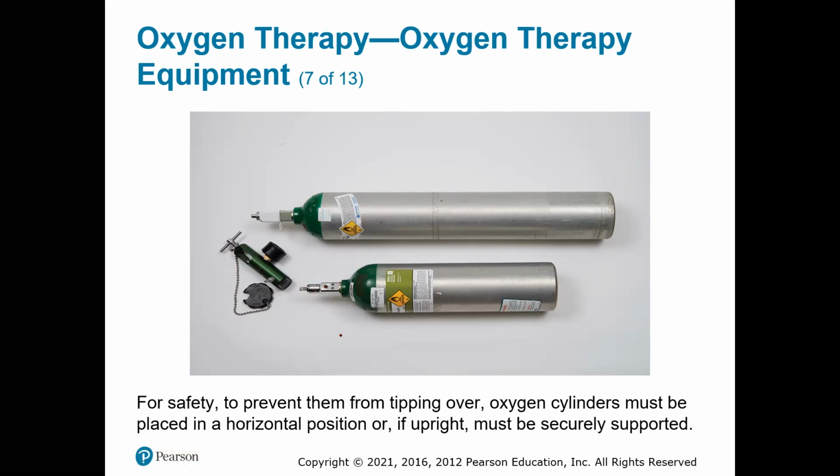So the pin indexing system: it'll have one hole where the oxygen will go into, and then an indentation here and an indentation here. On the regulator, you can see a pin, and then it will have a hole where the oxygen actually goes into, and it will line up perfectly with the pin indexing system. So I know this is oxygen because it says oxygen, it's green or green and gray in color, and it has the pin indexing system.